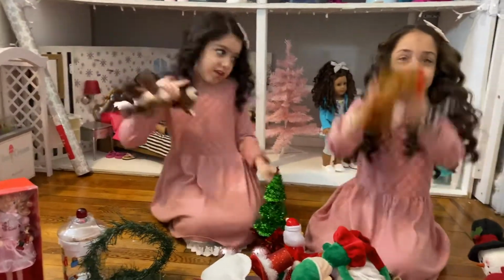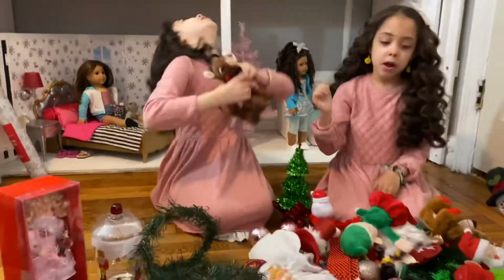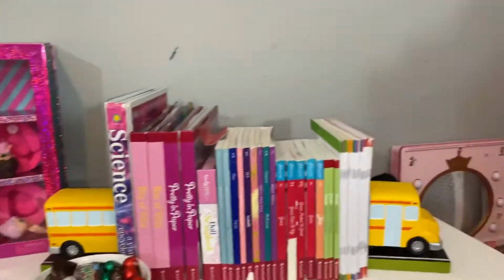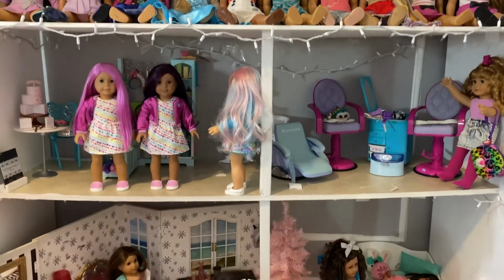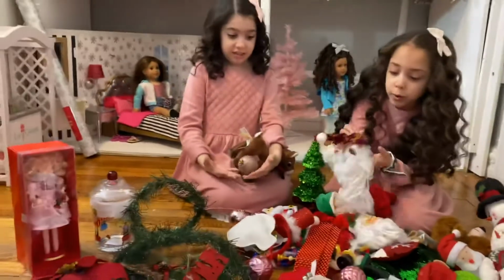This is Bella and this is Miguel. Today, we're going to decorate our American Girl dollhouse. But turning to Christmas Santa. After with all these Christmas things.